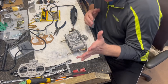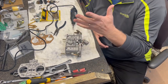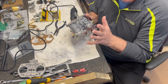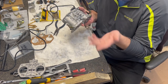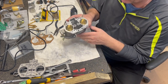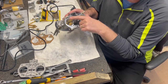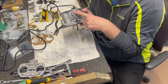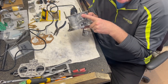Well, today I am cleaning up some castings. Like I've shown you in the past, it doesn't matter if it's brand new from Spain, the new Webers, some of the old ones, what I call the CCs, the Chinese copies or the Chinese clones. Actually, these are a lot better than the brand new ones that I inspected side by side.